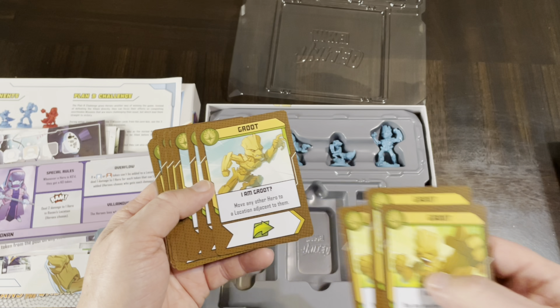There you have it — this is what you get in a box of Marvel United: Guardians of the Galaxy Remix. If you like Marvel United — a really good cooperative game that doesn't take too long and isn't hard to learn, but offers lots of variety and challenge — and you like Guardians of the Galaxy, then this is probably something you want to get. There's a lot in this series; I don't even have close to all of it.